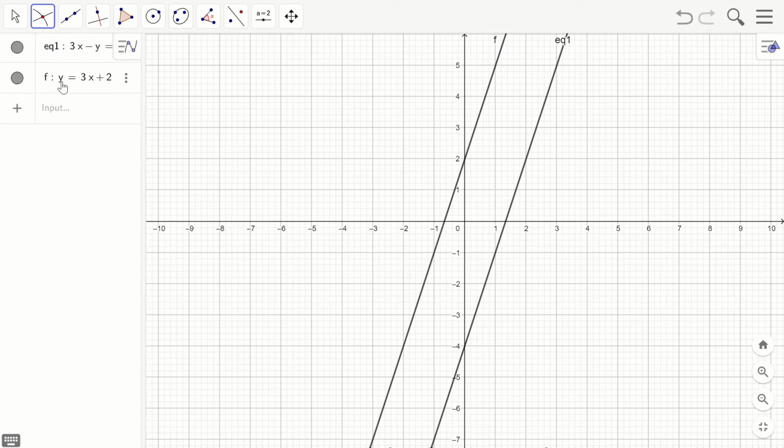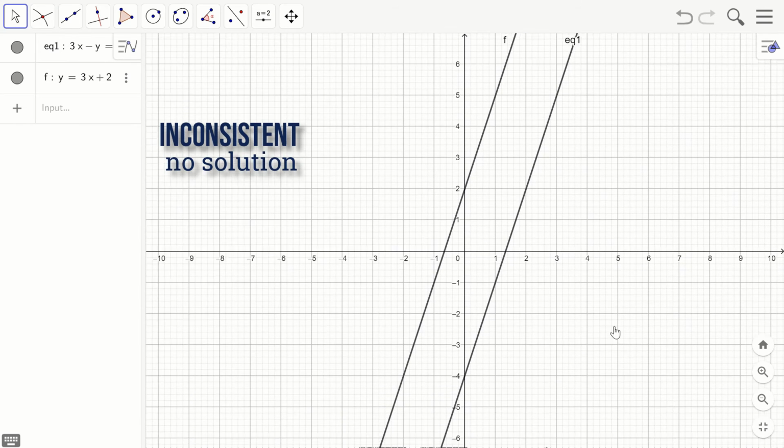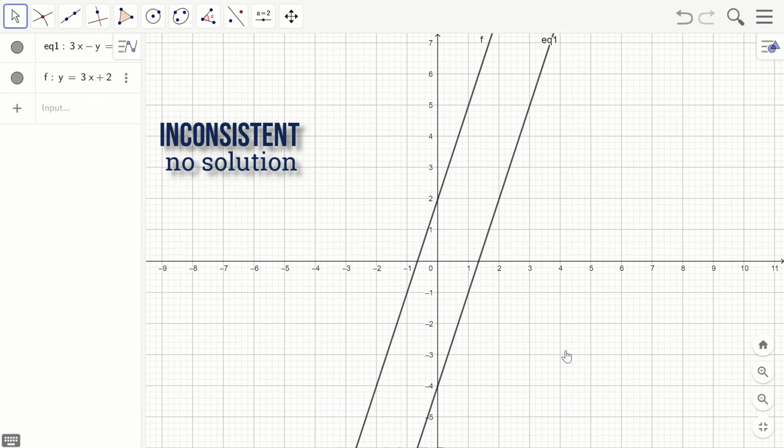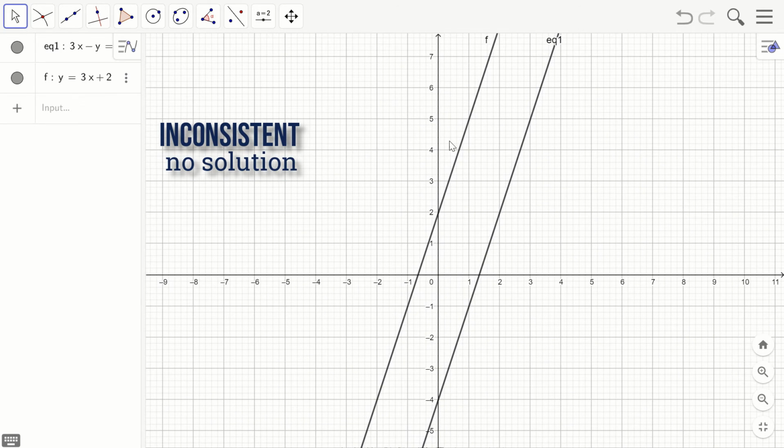These two lines are parallel lines. This means we don't have a solution here, and this is what we call an inconsistent system. So with inconsistent parallel lines, we have no solution, as you can see, they never meet. Of course, when we talk about systems of linear equations, this is for two or more equations, but for our particular discussion in this video lesson, we're only focusing on two equations.